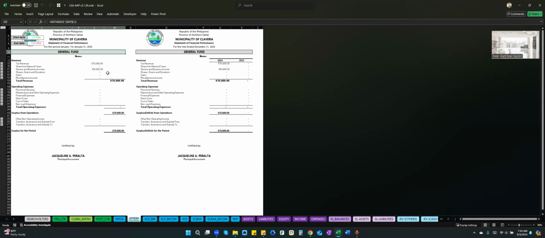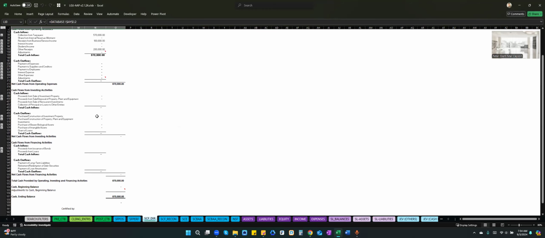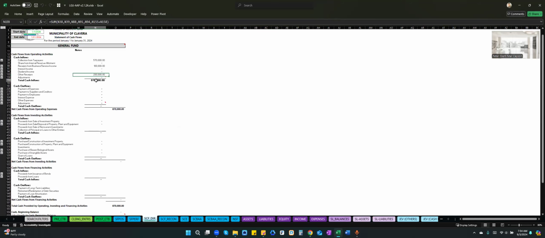As I've said, it will be automatically posted in the general ledger, and it will be available in the financial statements. Since we've already received cash, I'm sure it will also be present in our cash flow, right? So yeah, it's been recorded here.